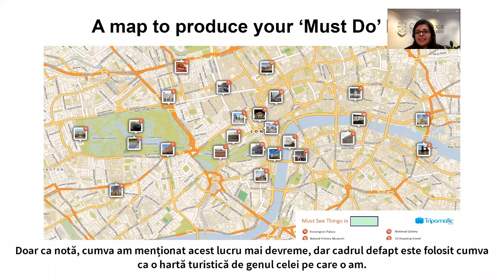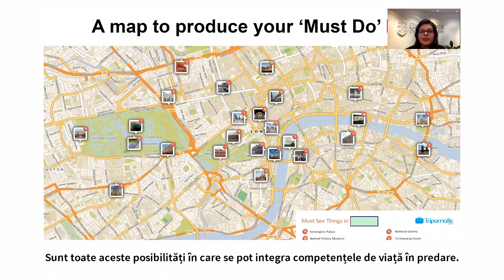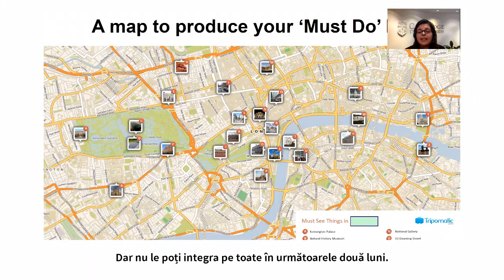And just a note, I sort of mentioned this before, but the framework we see is being used a little bit like a tourist map that I've got up here. So there are all these possibilities that you have to integrate life competencies into your teaching, but you can't possibly integrate them all in the next 2 months.